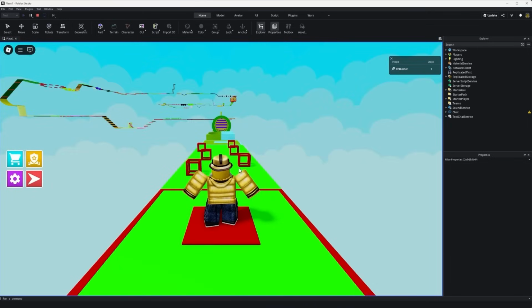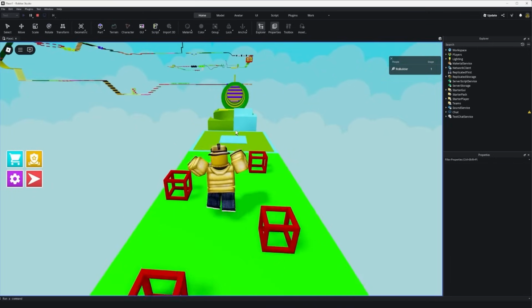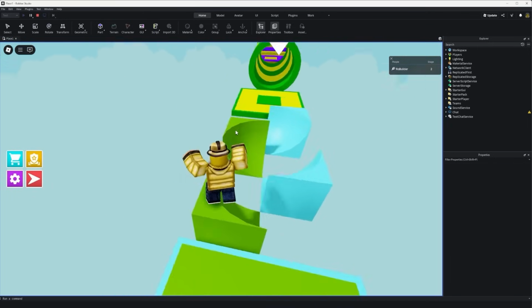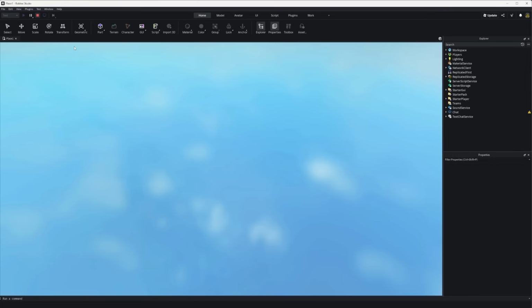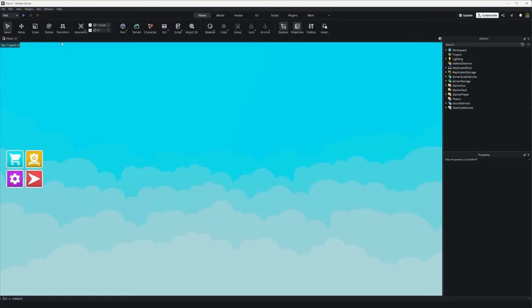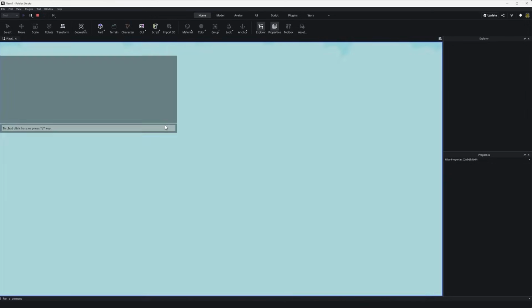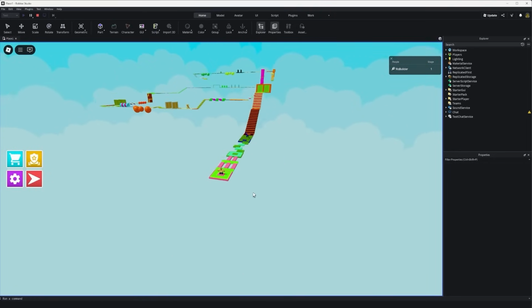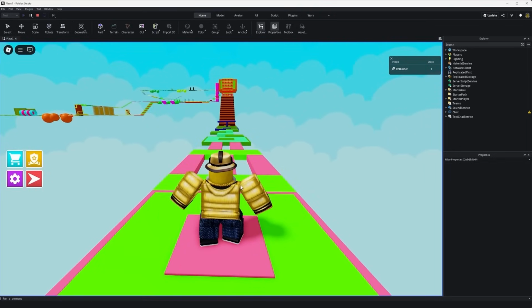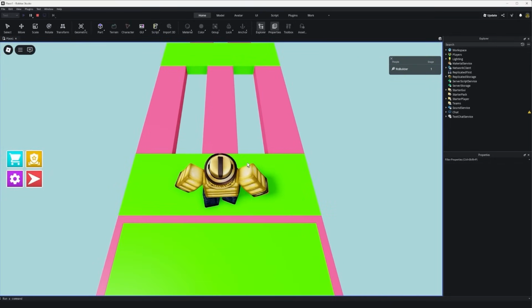Death parts do work. There's a whole bunch of different stuff in here. I'm not going to play through a super long time to show you, but I will load it in one more time just so you can see it's a completely different system. Let's click test again, and boom, now we have this, a completely different obstacle course. Imagine if you couldn't see any of it though until you got this close.